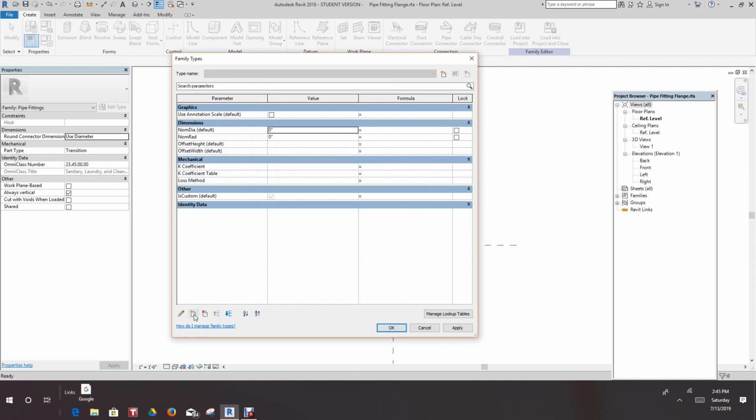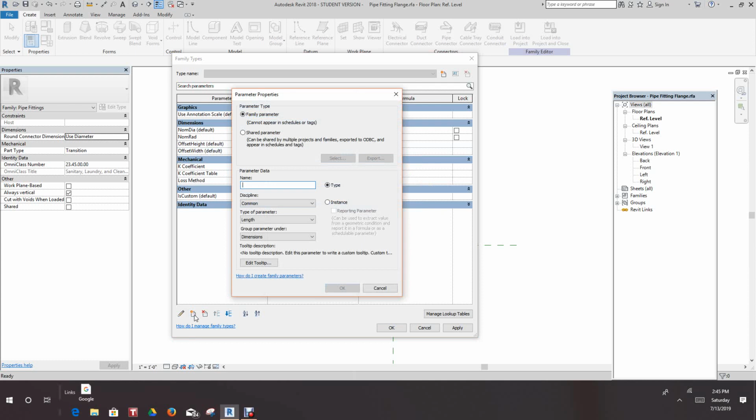We'll do another one here, and this will be FLG RAD, our flange radius.